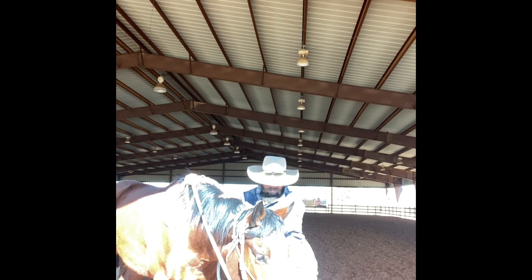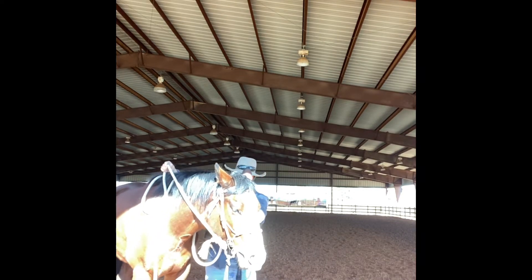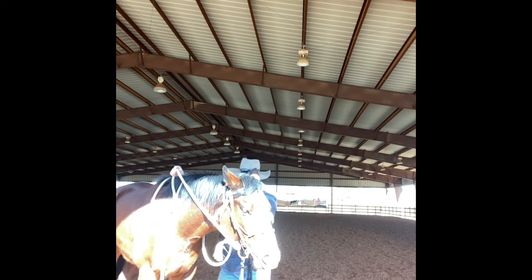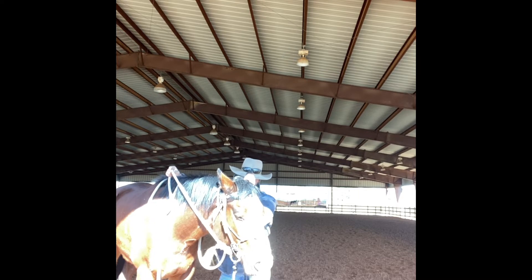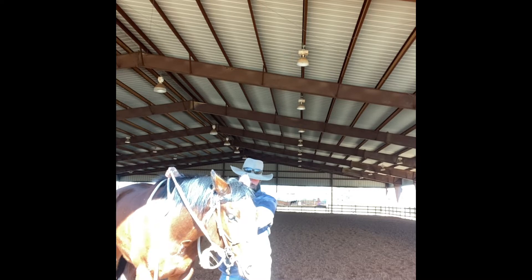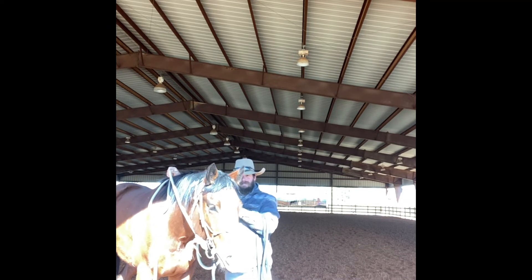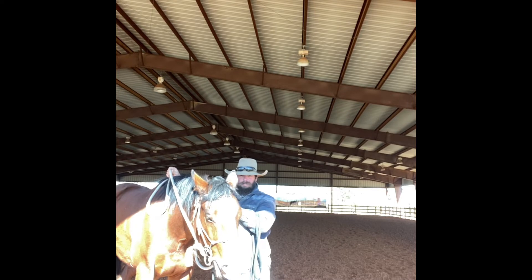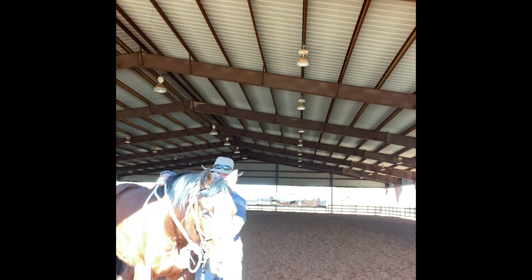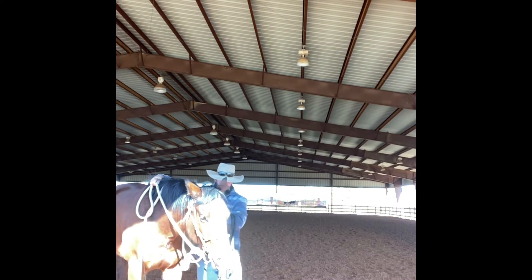There's not a magic bit to make this go faster. You can get a good view of this horse's mouth — he's not completely comfortable. He's trying to figure out what's going on and can't figure out why we'd have this piece of metal in his mouth. I just feel like I get a lot more done starting this from the ground first. You'll see my hands and his face here. When he gets really rude, I'll just hold what I got and wait for him to come off of it — I don't add any pressure. If he were to get away from me, I'd just start over. He thinks backing up is the answer, so I'll reward just slightly for a backup because that is also what those reins mean.